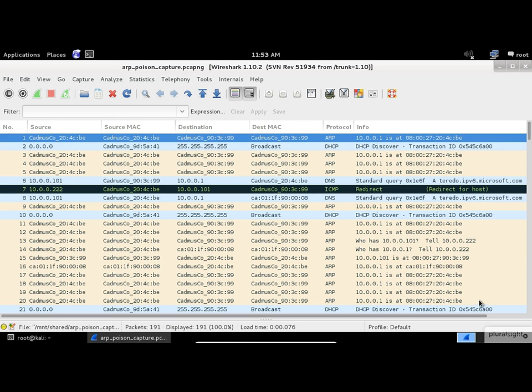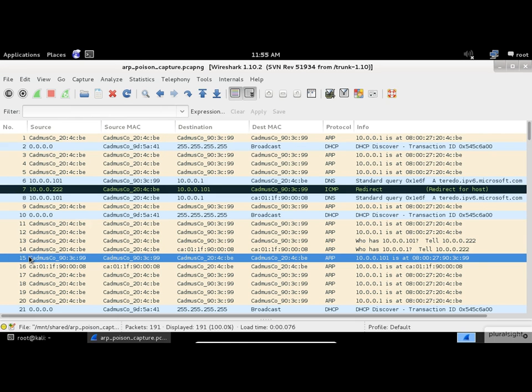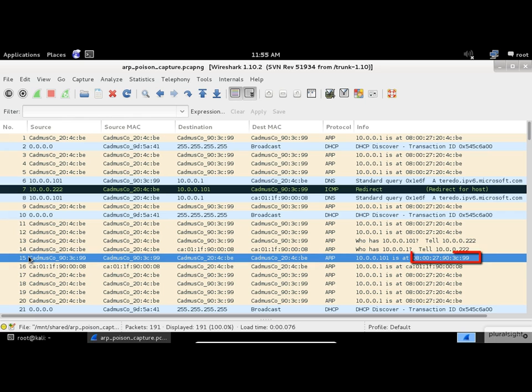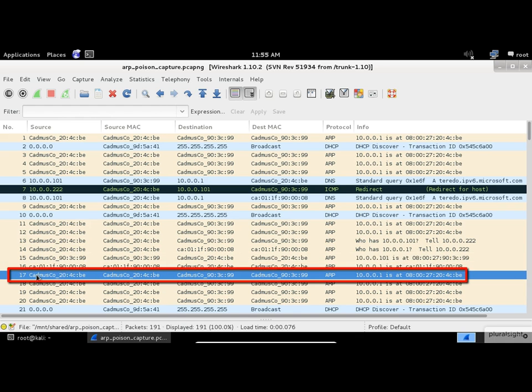Good job. At line number 15, a response from the victim to the attacker containing its MAC address information. This is what we just saw in the slides, right? The real voodoo here occurs in packet 3 on line number 17.